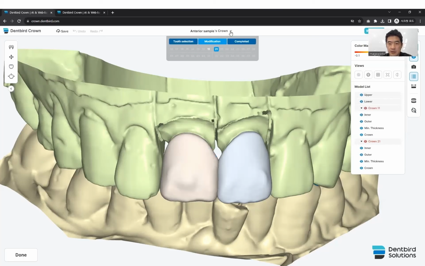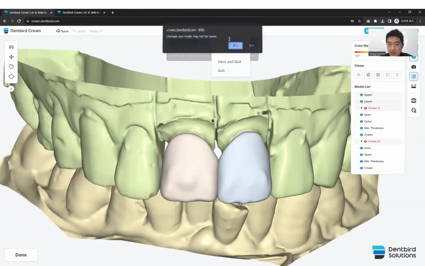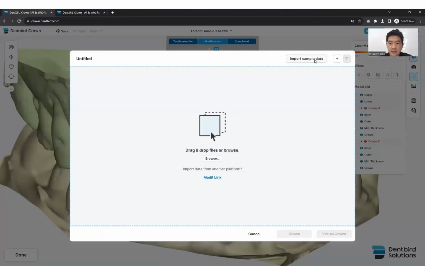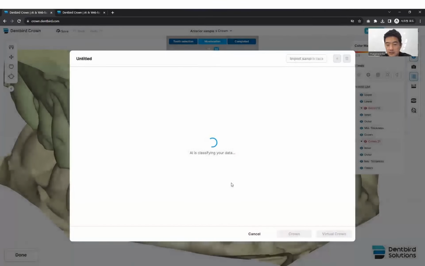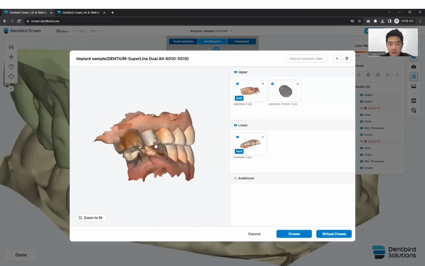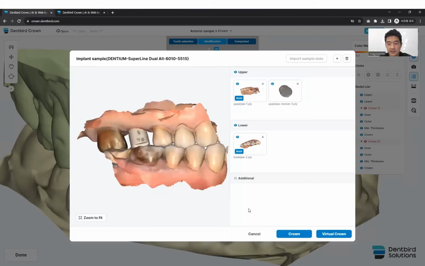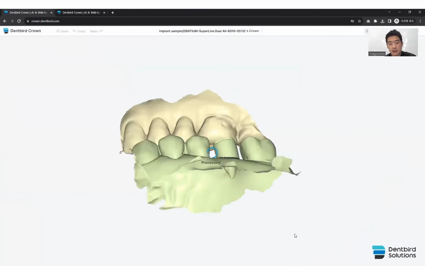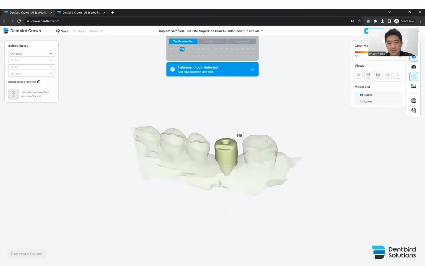Previously, our Dentbird solution was optimized for the natural tooth cases, but as there are many implant cases, we are developing the implant cases corresponding to the scan body and also abutment information, so that we can deliver more coverage to the users. So you can see here is a scan body and also the scan files here, and then you can just generate the crown button, and then our implant cases will be initiated. The process is just going to be a little bit different compared to the natural tooth, because we have to convert the scan body to the abutment information, and then we're going to generate the crown design in terms of the information of the abutment.